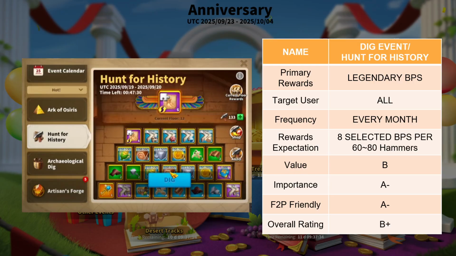It comes in a 2 week rotating cycle with the egg event. The expected reward is 5 selected blueprint pieces per 60 to 80 hammers. I did kind of the math. If you were to find the treasure every time, like every time that you clear half of the board, 60 to 80 is the range that I will give.